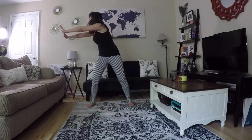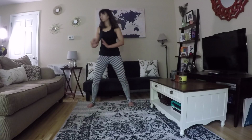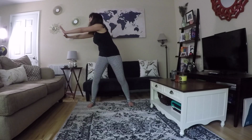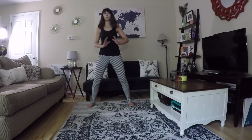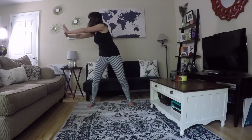Don't do this lazily. Back is flat. Shoulders are rolled down the back. Abs are in tight. Exhale as you twist. Squeeze the abs in. Think about drawing your belly button in deeper towards your spine, lifting it in and up.